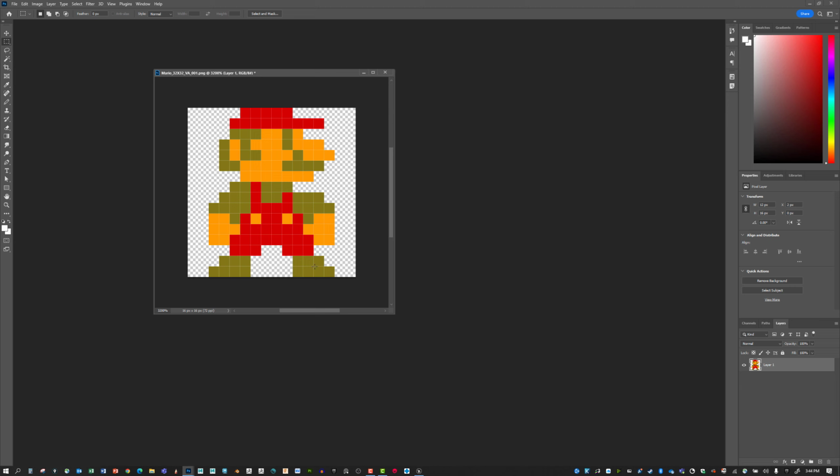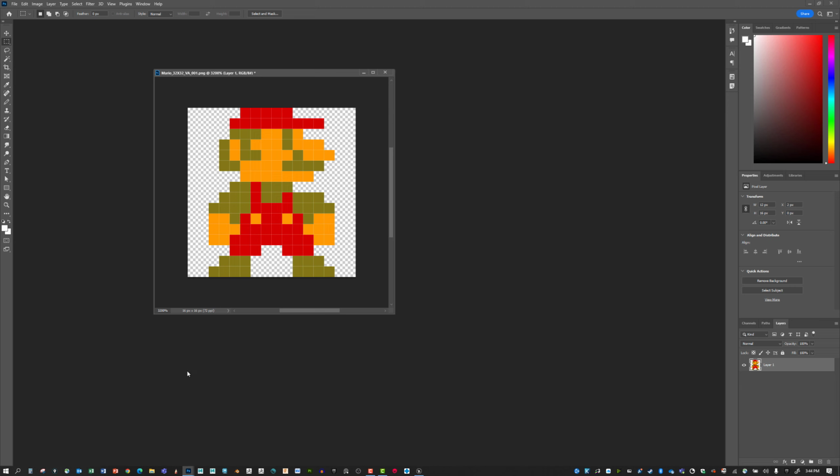So if you wanted a higher res image, you could do that. But at the very least, this 16 pixel by 16 pixel version is going to be quite a few pieces of geometry that you're going to have to make. So I'll leave that up to you.